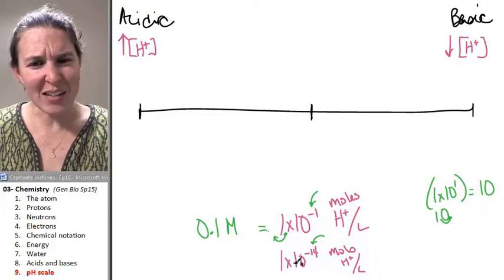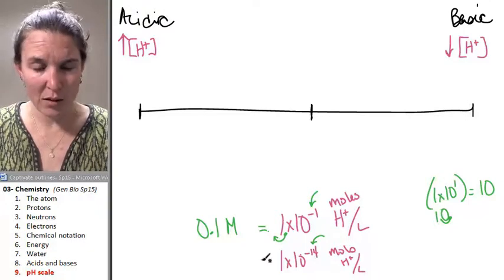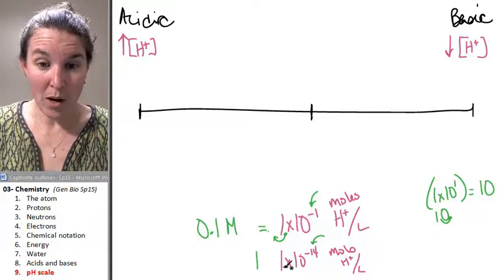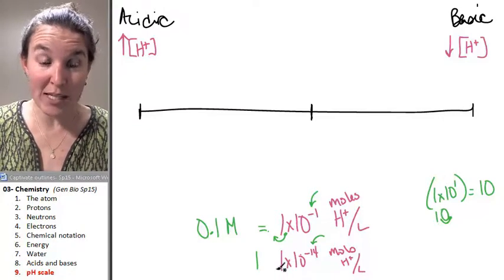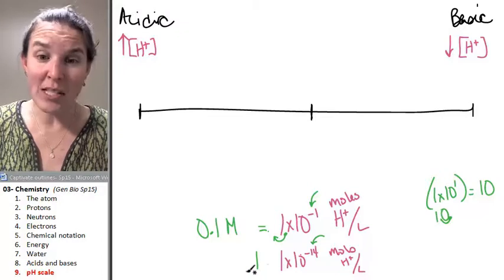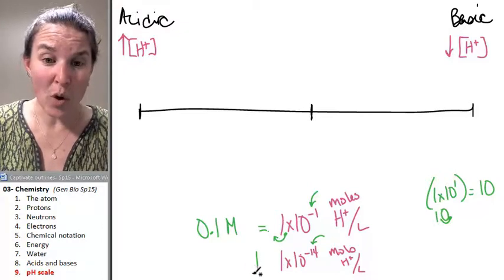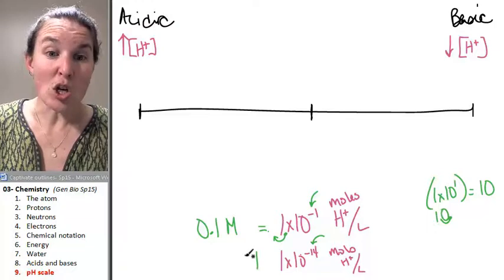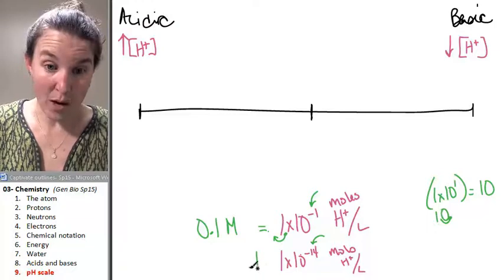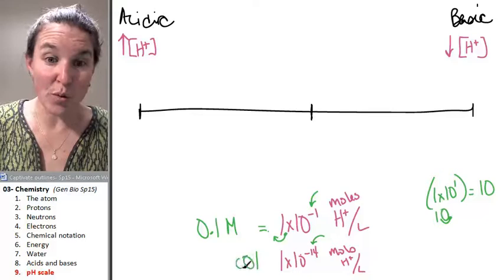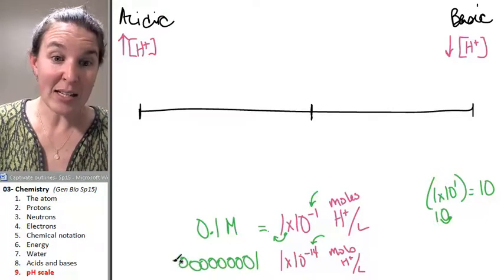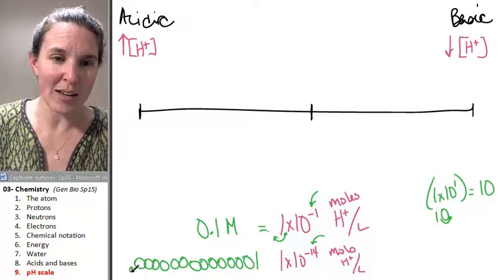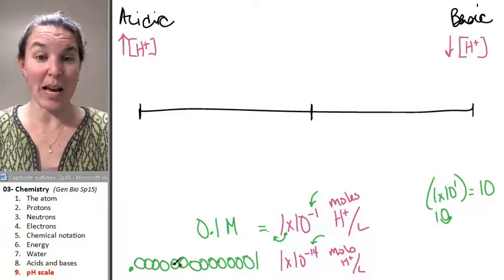What is it times negative to the negative 14? We have a one, and we have to move it 14, we have to move my decimal point 14 spaces over. So, we're going to have a lot of zeroes to hold that place. So, we're going to move one, 0.1, and then that's just one movement, and then 2, 3, 4, 5, 6, 7, 8, 9, 10, 11, 12, 13, 14. And then we have to put my decimal point there as a place holder.